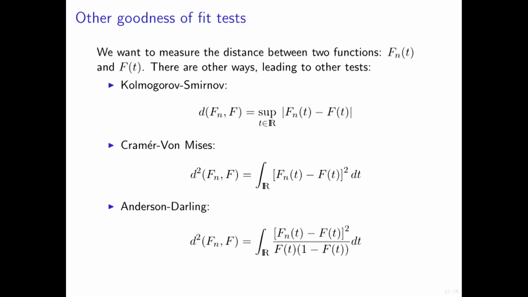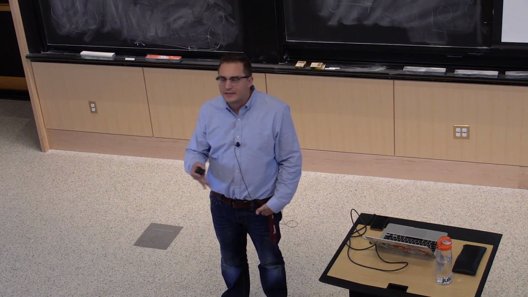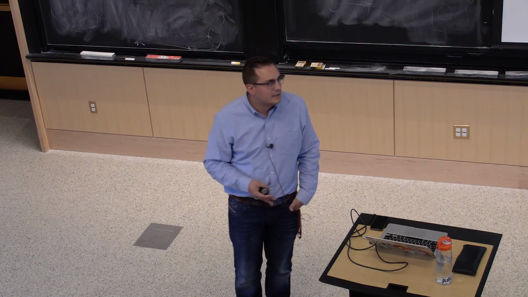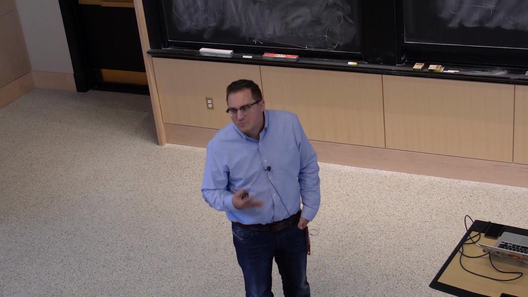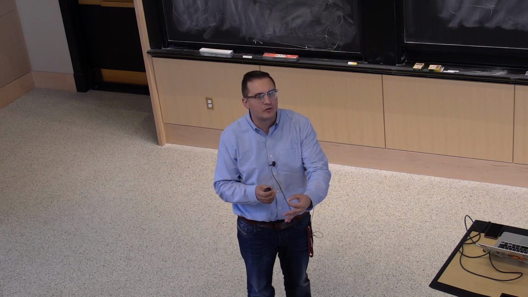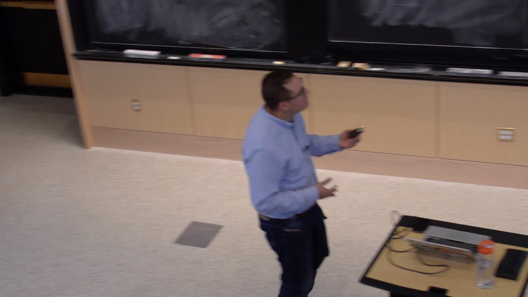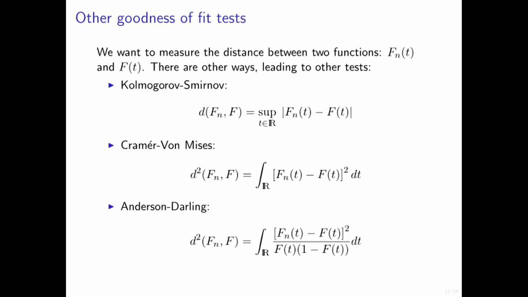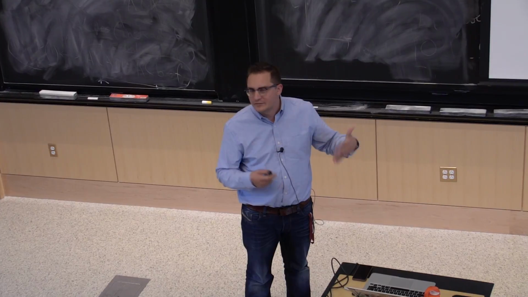Now, how would you pick one of such tests? Well, they're always going to have their advantages and disadvantages. Kolmogorov-Smirnov is definitely the most widely used because it's a natural notion of distance between functions. For each point you look at how far they can be, and you take the farthest they can be everywhere. Now, Cramer-von Mises involves L2 distance, so if you're not used to Hilbert spaces or notions of Euclidean spaces, it's a little more complicated. And then Anderson-Darling is definitely even more complicated.